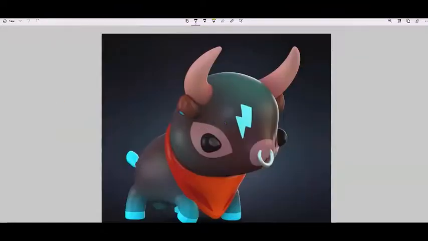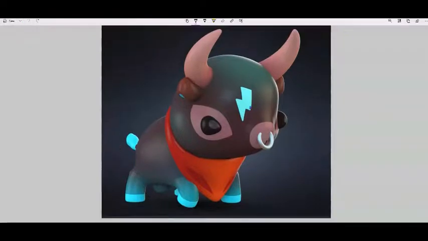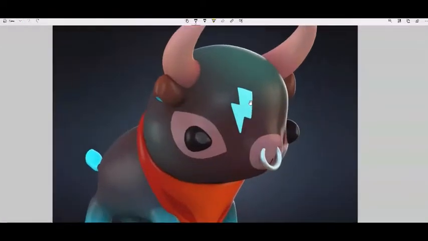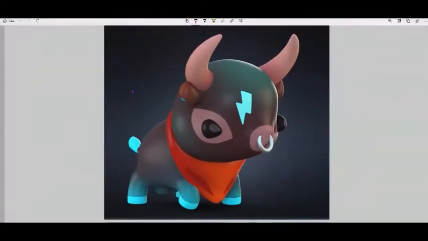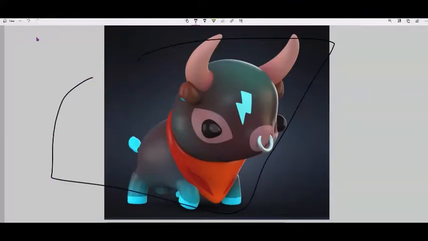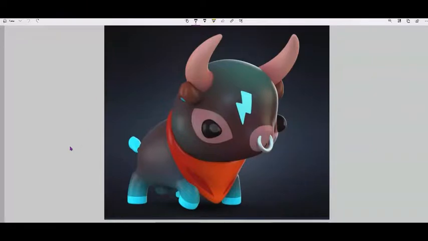Here is the bull in full detail. I love it. I'm gonna give you guys a moment to just take a look at it and be mesmerized by how beautiful it is. It's so pretty, you guys, and I just love it. I love it. Okay, well, let's take a look at the bee now.